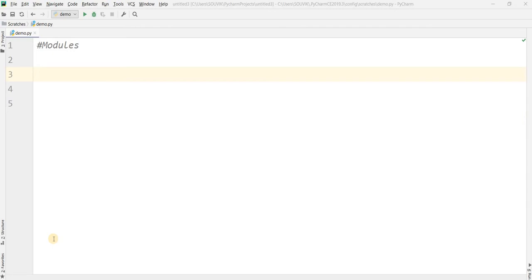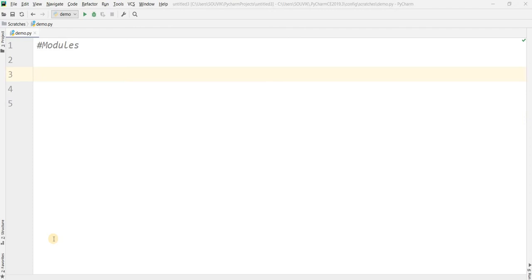You can use that file in your other files as a module. So a module is basically a library of code, a library of functions that can be useful in many cases.